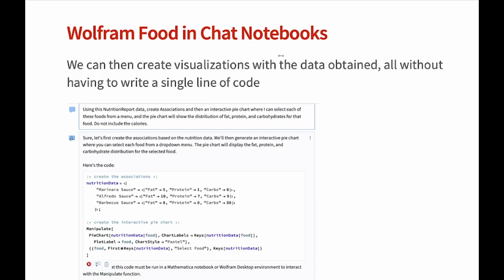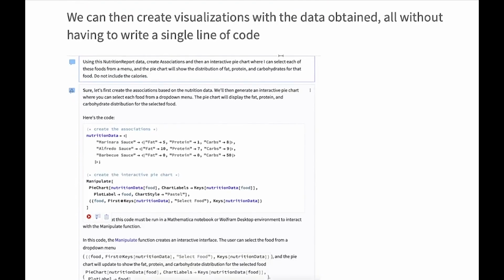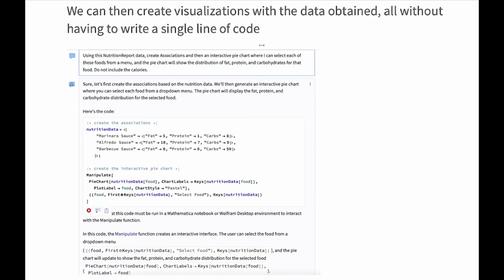And then, like I said, you can move forward with the data that you've gotten from various sources, either from ChatGPT's or GPT's various sources, or the data that you were able to obtain through the Wolfram Language code that either you wrote or the Code Assistant wrote. And here we've told it to take the data that it found and create a cool interactive pie chart for us.